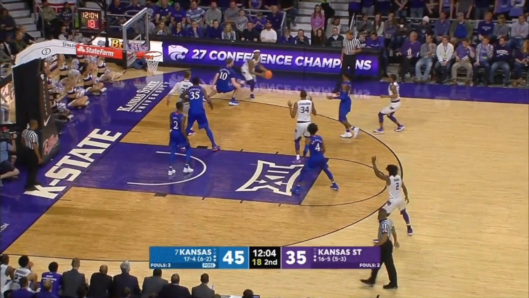See how number 4 just kind of stays behind 34, doesn't really get in there to play him at all. 35's occupied with the low post, which he is. Number 10's occupied with the corner, so number 4 has to get over there and take that high post. Again, depending on who they're worried about. If they're worried about number 2 getting threes, maybe that's planned. But again, they're giving up an easy shot to number 34 within 10 feet of the hoop.